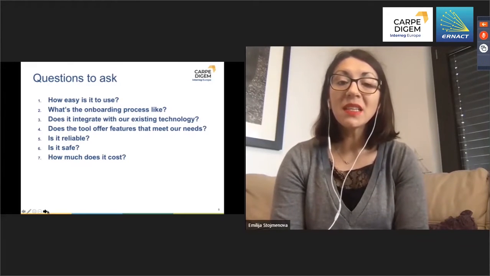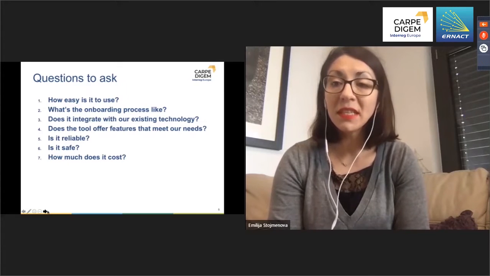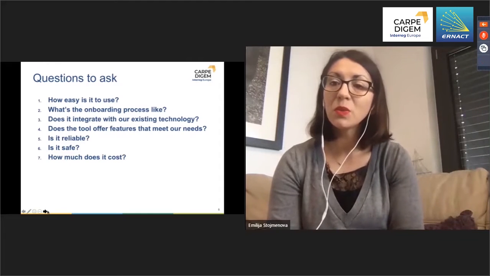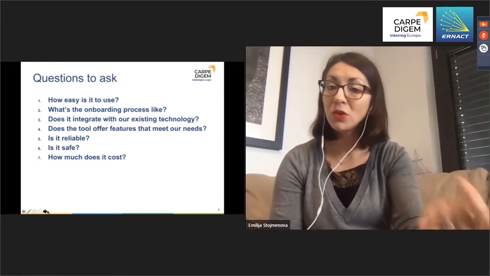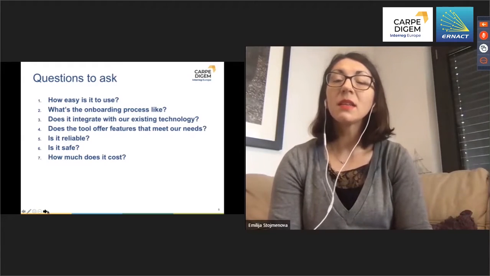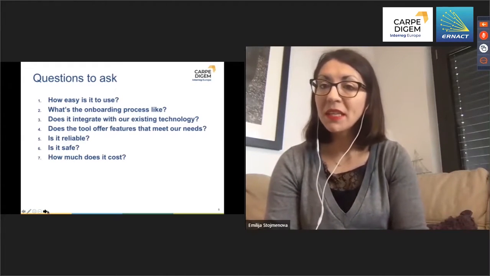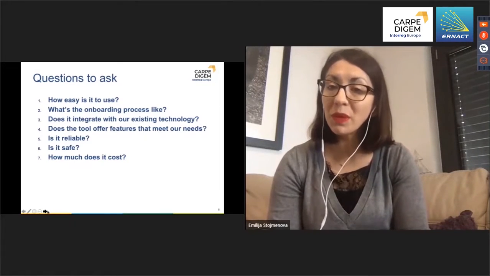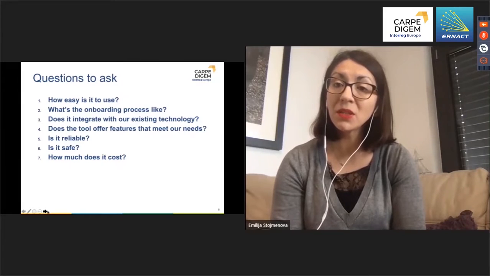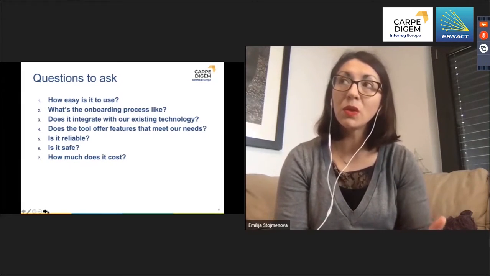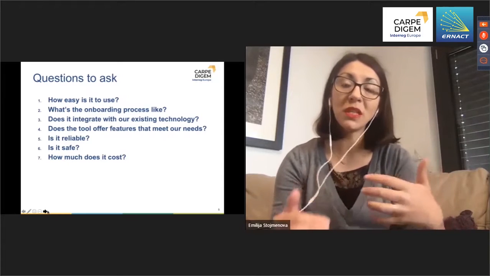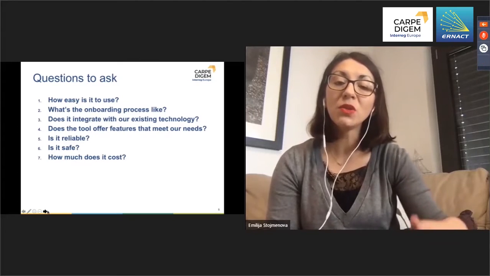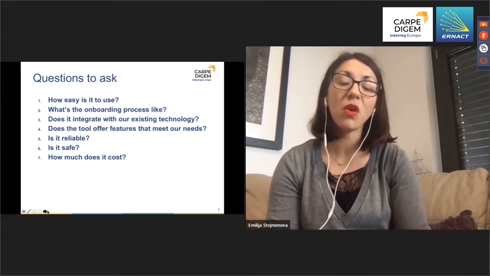The next question is, does the tool offer features that meet our needs? Many of you were explaining today, the previous presenters were explaining, they had polls. Also at this meeting we have polls. For example, sharing screens, sharing pictures, video of the presenter, the number of people who we want to have at the meeting. So is it enough to have a tool with only 50 people, or do we need more, like for example today 500 people? So we need to check what we are using the tool for, and then what features are offered there.